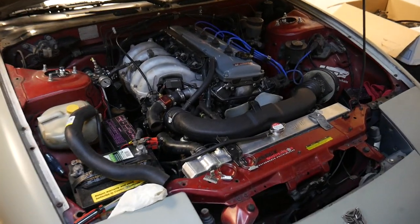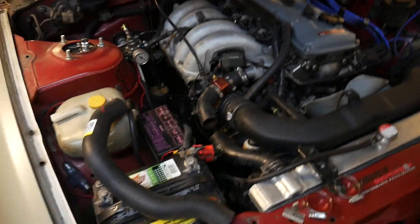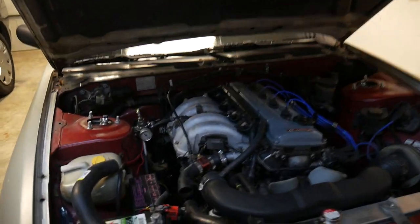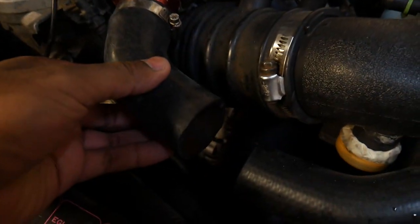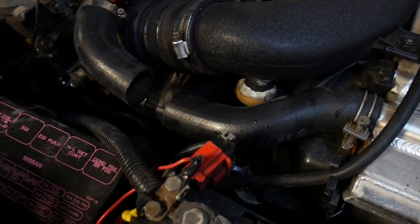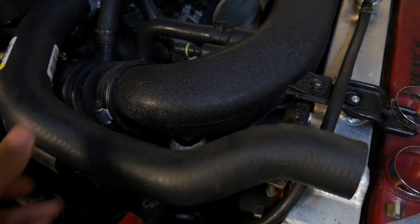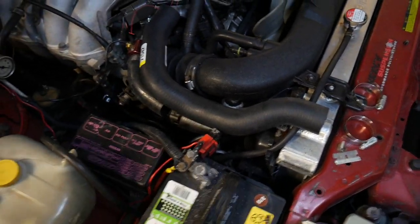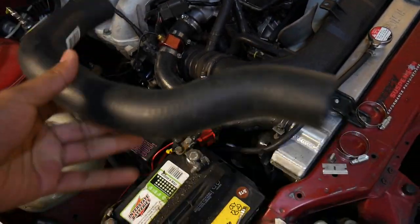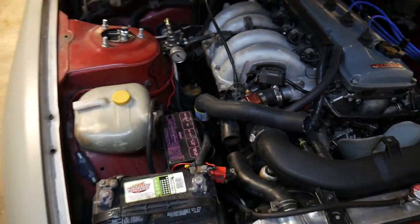Alright, so my car was running well for too long. This radiator hose broke. I don't know where the piece went. Anyway, point being, it broke, and I tried to cut the broken piece out and kind of join these two together, but then it got too short, so I had to spend the big bucks and get the $11 hose. I wanted to get silicone, but I don't have time or money for that, so I'm just gonna throw this guy on here.